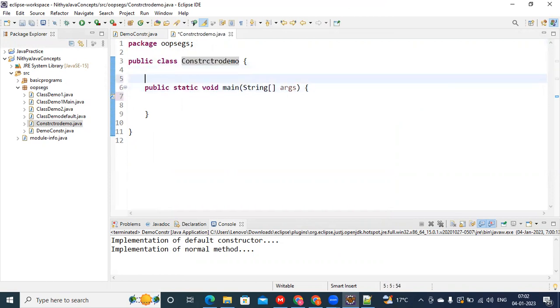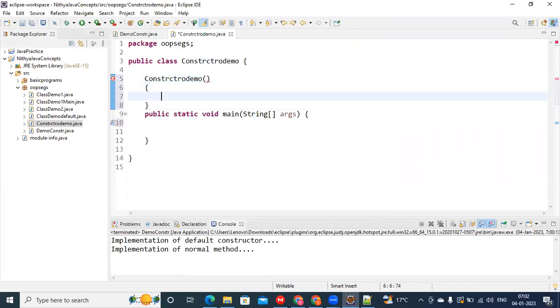While passing the arguments, we need to pass the values based on the data type also.